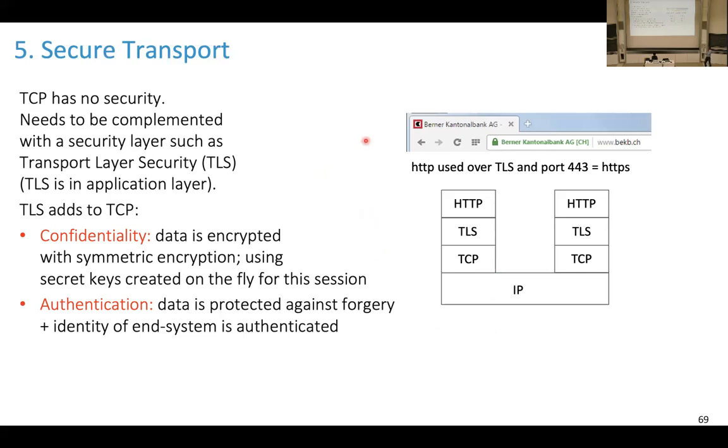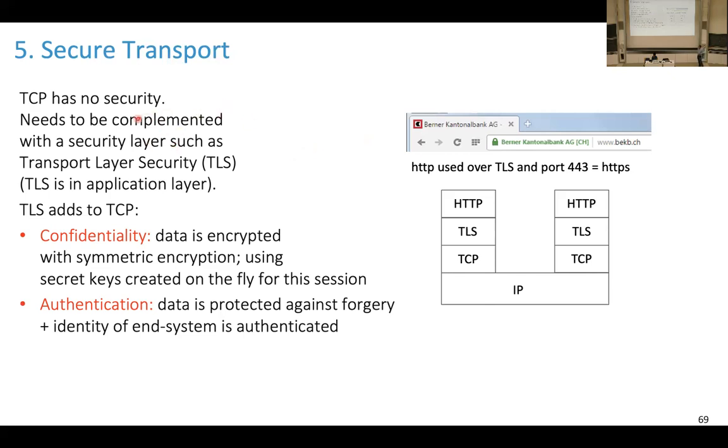So now we will see another thing: secure transport. TCP was, as I said before, invented in 1974. At the beginning, nobody used the internet. There were only researchers. They sent packets between them, and there was no problem of security because they didn't worry about that. But as soon as it became commercial, there were a lot of attackers who would like to take advantage of the lack of security in TCP.